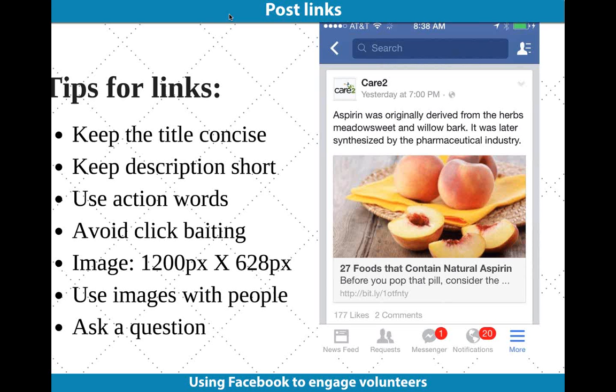So clickbaiting is another area where Facebook is really coming down hard on publishers. Okay, and they're basically giving these type of links less visibility, and I'll give you just a little bit more detail. Basically what they've done is they've updated the newsfeed algorithm so that if someone clicks on a link and they go to a web page, Facebook is now measuring how long that person spends on that web page. If they spend very little time, Facebook is thinking there's not value. That person clicked on it, they didn't get what they expected, they didn't get value, and they're coming back to Facebook. Okay, so Facebook doesn't want that.